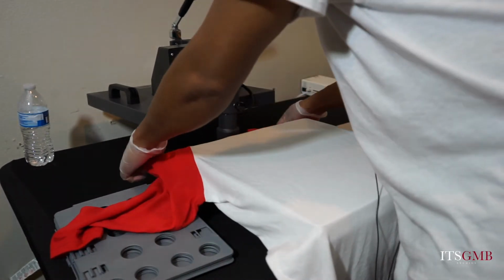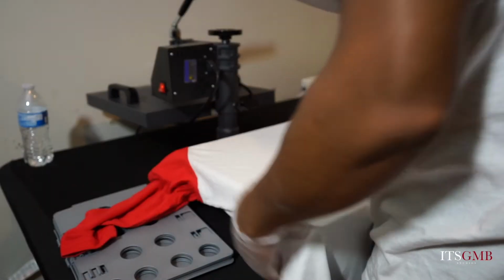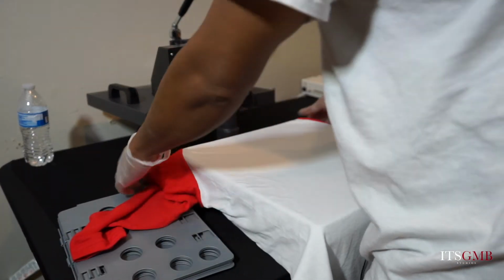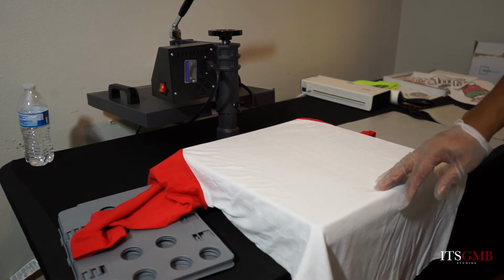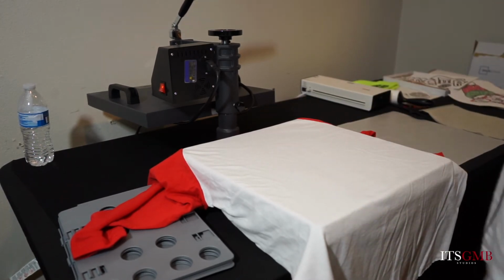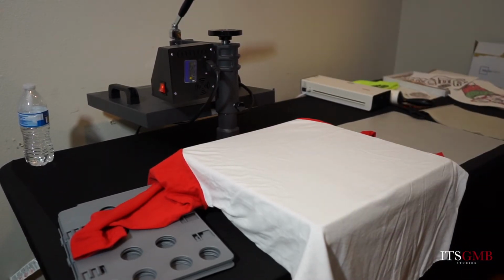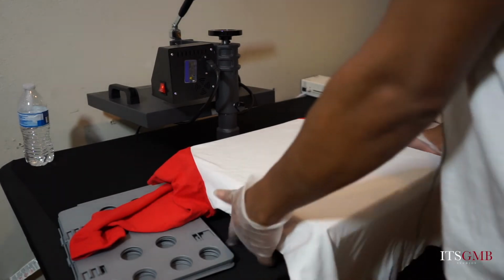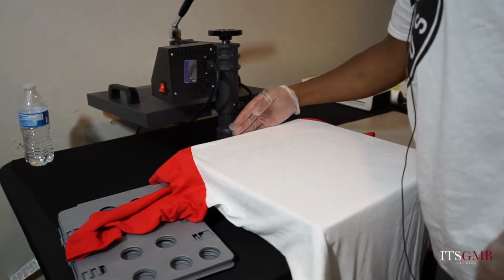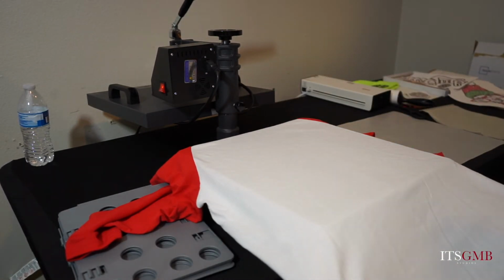So I find that I want that about 2 inches off, because the design for print is around 15 inches. Okay, that's about the size of my platen, the size of my heat press. I'm using a 15 by 15, basically a cheap heat press. I got it off of eBay for about $250. Yeah, we're just getting the shirt ready for positioning. Okay, we're already 2 inches off. Keep that in mind. And we're gonna put the design on there.